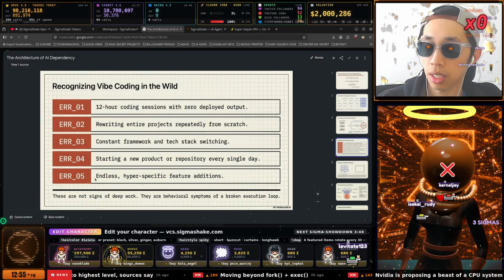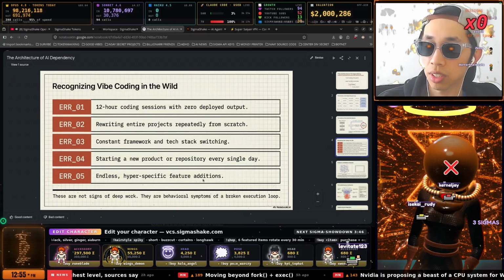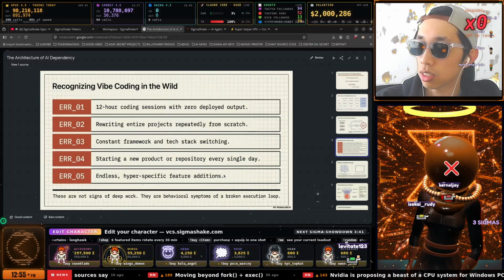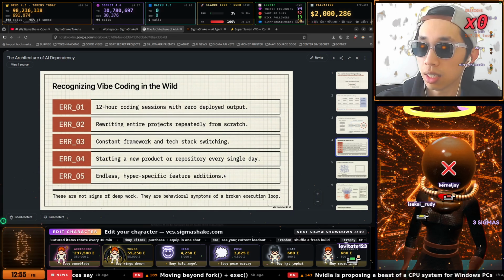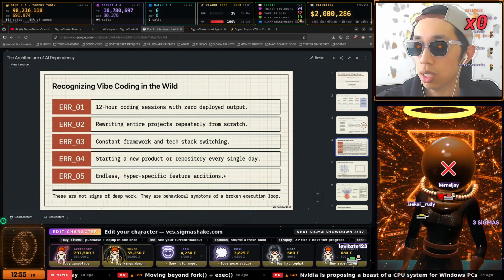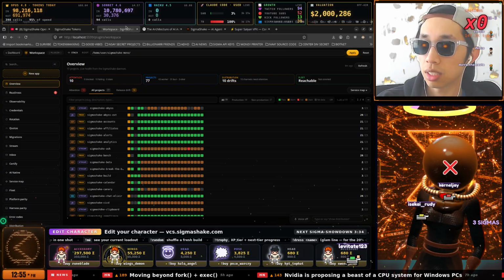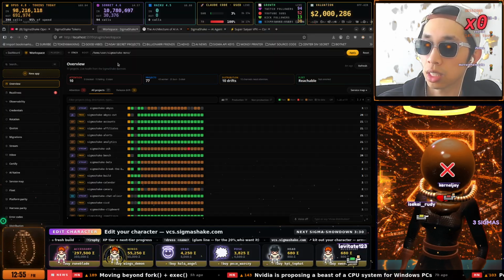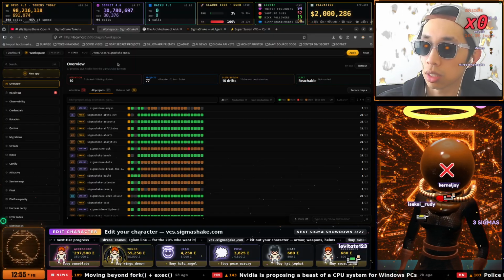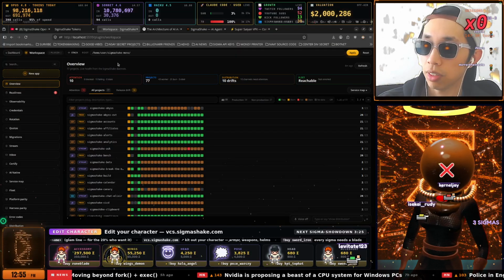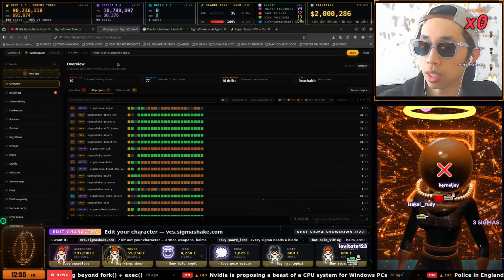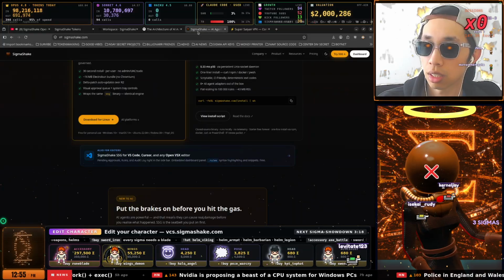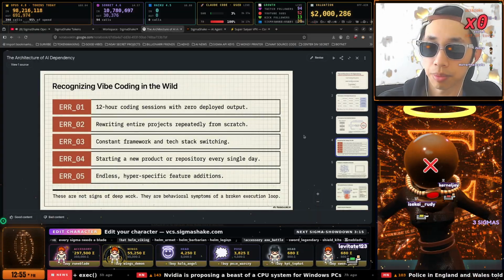Other stuff is the endless hyper-specific feature additions. This is true because for every single small thing for the UI, the user experience, the onboarding, everybody experiences different things, and trying to cater to all of it takes some time to add all those features and make sure it works. Because feedback is very valuable. So gotta keep adding those features and feed from the feedback we get.